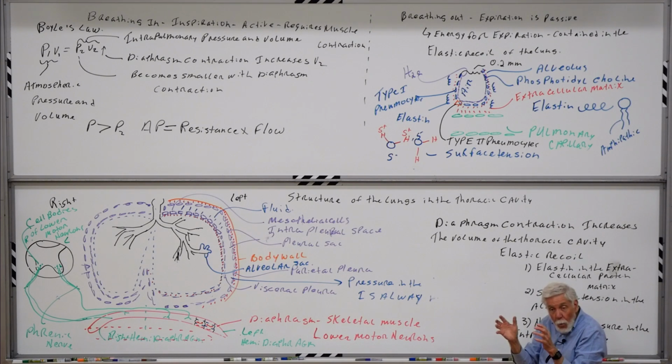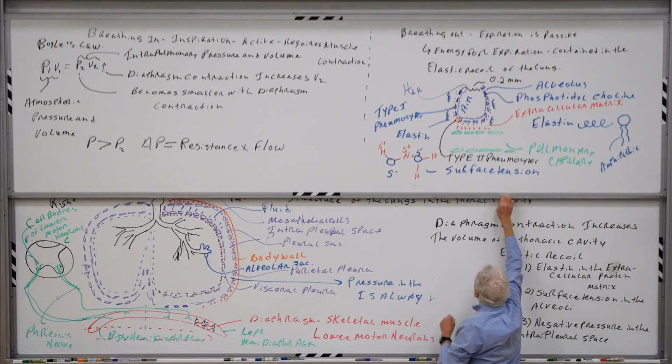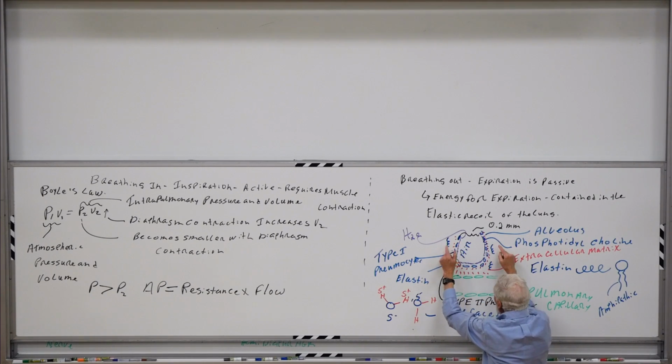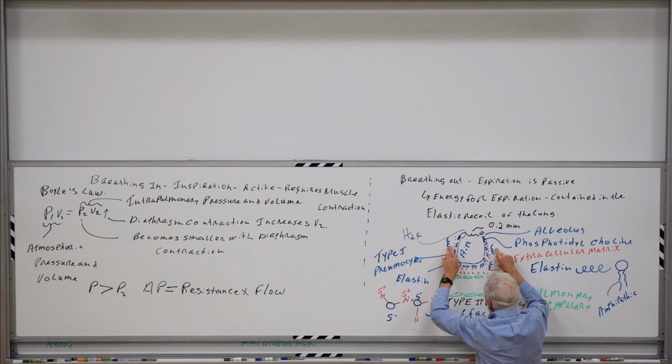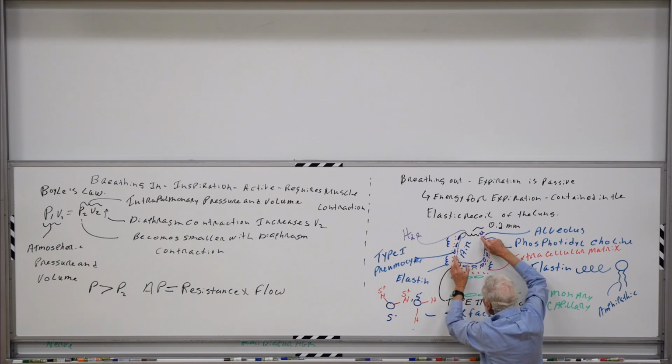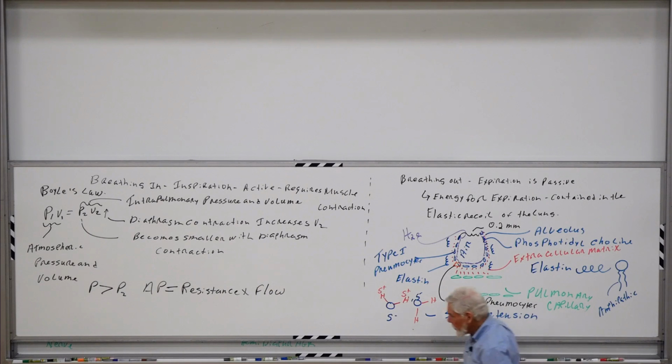And that now allows for a slow increase in the surface tension to help snap this alveolus back into position. So we expand it, and one of the forces working on it is the elastin, but the other is the surface tension, so that when we stop bringing air in, we can now use the energy stored in the elastin and stored in the surface tension to bring this structure back to its original shape. That's part of the passive process.